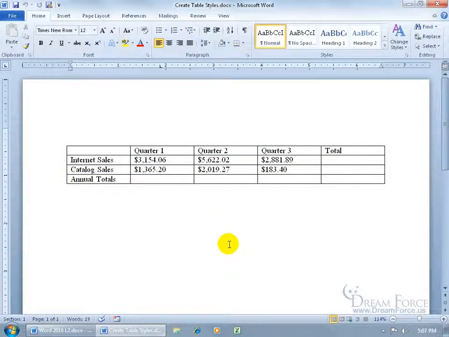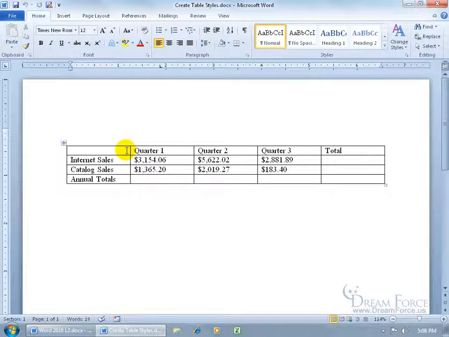As you recall, in the past 2 training videos, we learned what a style is, and a style, again, is nothing more than a collection of formats that you can apply. In this case, we're going to learn how to create a table style that we can apply to a table. And the collection of formats can include the fonts, so whatever text we type within the table could be one type of font or format. Also the borders, the shading within the table, in any case.